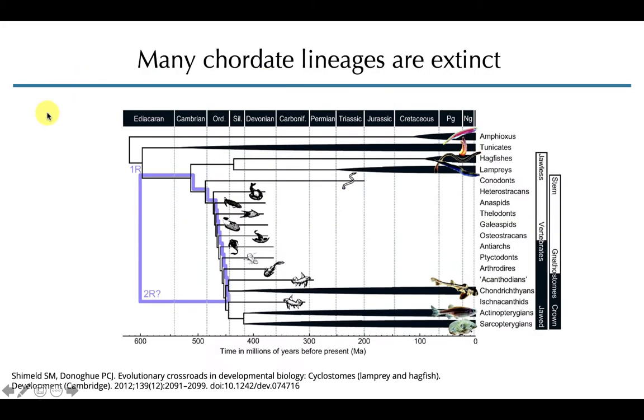Something I want to point out, based off this phylogeny, is that many chordate lineages are extinct. So all of these here, you can actually see this is a true phylogeny because it has timelines. So many of these groups are jawless fish. So we're going to see that we have two groups of jawless fish nowadays, the hagfish and the lampreys. But just don't get misled by thinking that our diversity today is reflective of the diversity of the clade in general, meaning that there could have been a lot more diversity in the past, and extinction events have just led to the loss of that diversity.